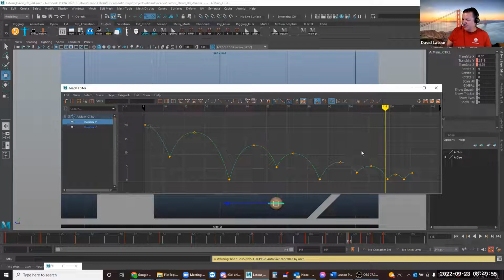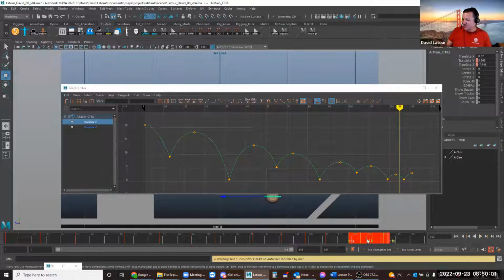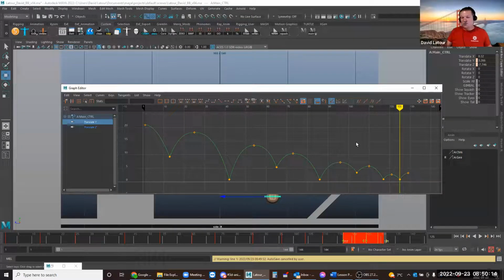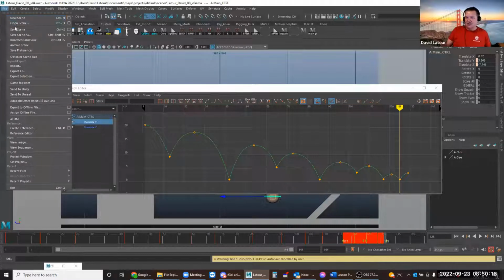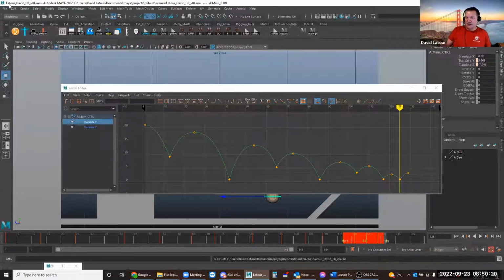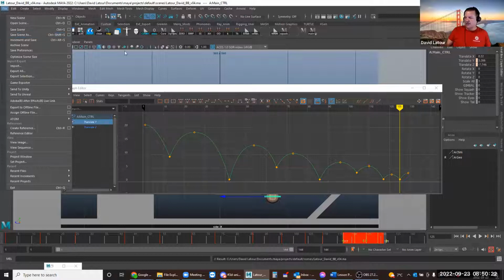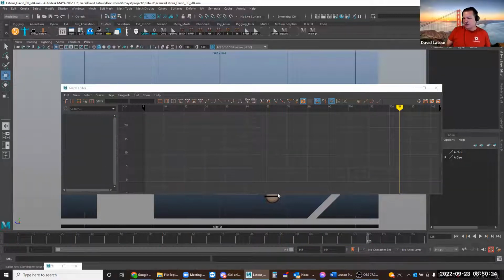That's a warning to me. I have my autosave set to, I think, 20 minutes. So as soon as I see that, it tells me I've been working for 20 minutes without saving. And generally, I always say, you don't want to work any longer than you want to repeat that same work without saving. So 20 minutes, that's more than I want to repeat. I'm going to go ahead and say File, Save Scene. And actually, I could go File, Save Scene As and increment it, so each step of the progress is saved.